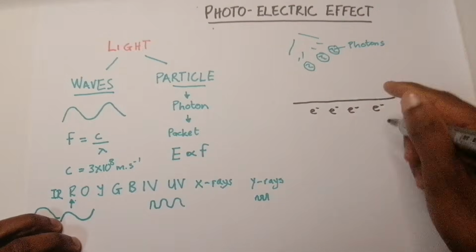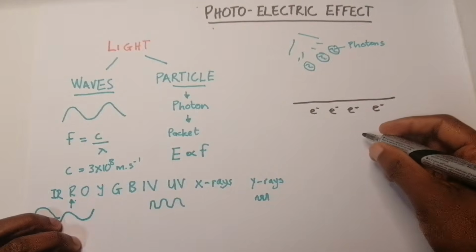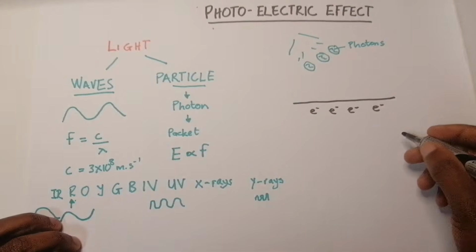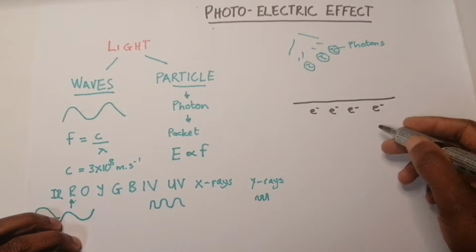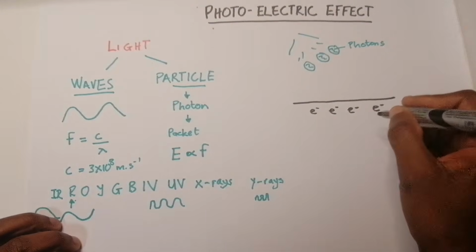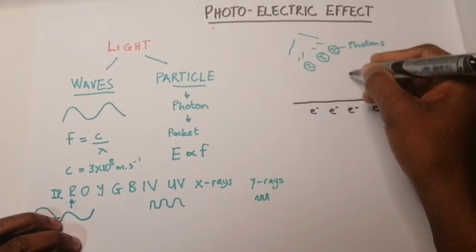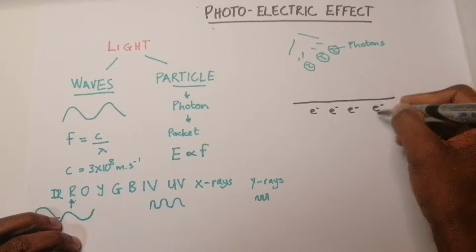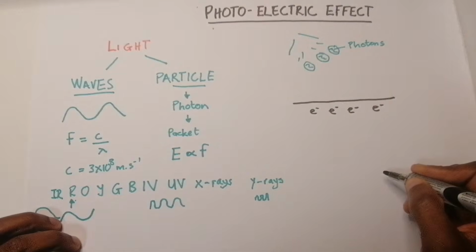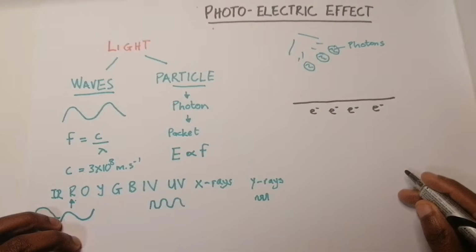These electrons are holding on to the metal. They are inside the metal, okay? And in this case, they are attracted by the atoms, and the nucleus of the atoms. And as a result, what will happen? They will remain there. But then the photon comes in and gives these guys energy. But if that energy is not sufficient, those electrons will not be able to move.